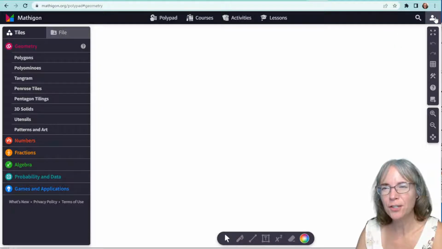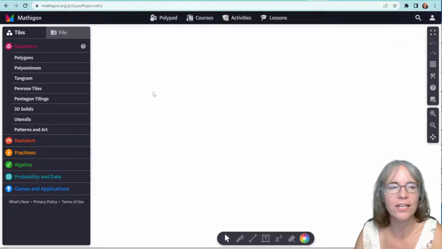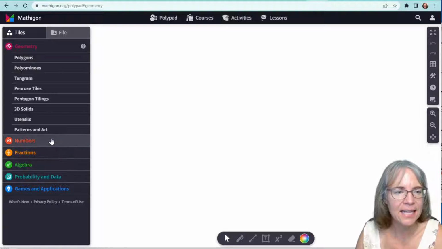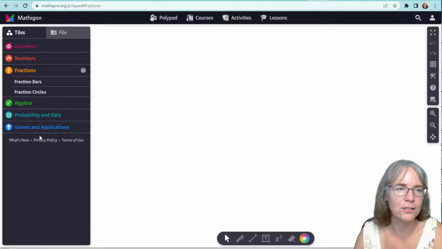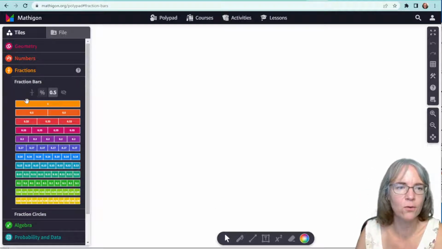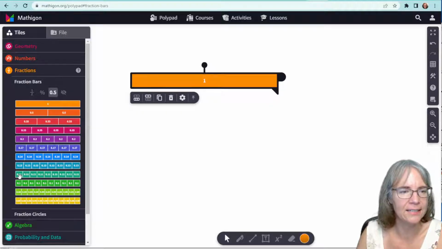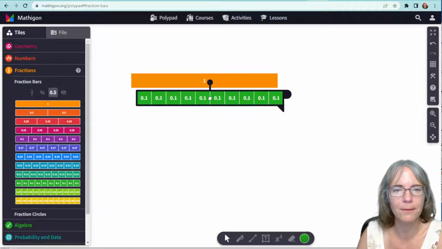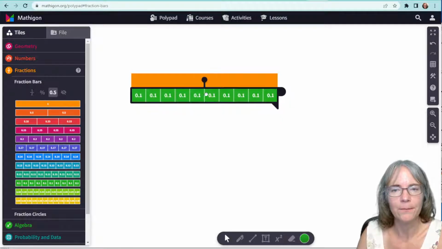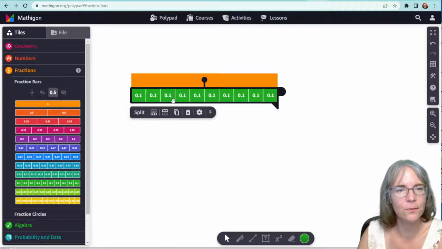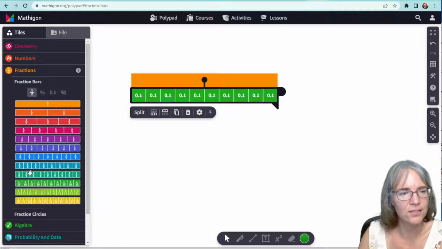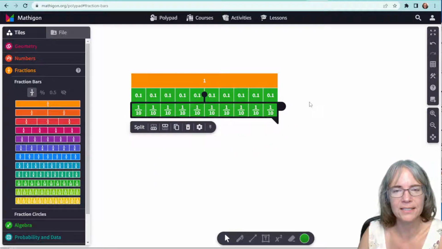You will also have to create an account, just signing in through Google. I use my school Google. But let's say we wanted just the fraction bars on here, and we wanted students to start with 1 and maybe 0.1. Like maybe we're going to talk about decimals. So we can do decimals, we can convert to fractions if we want to, and do fractions as well. If we're looking at equivalence here, maybe we want them to look at something like that.